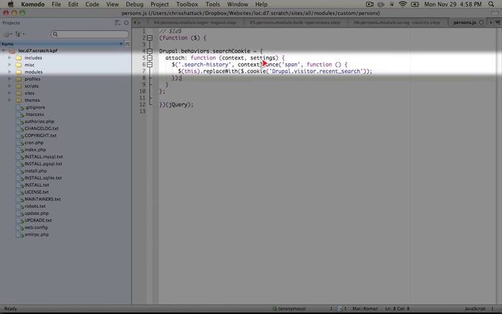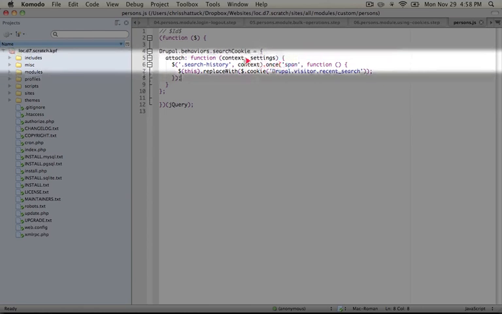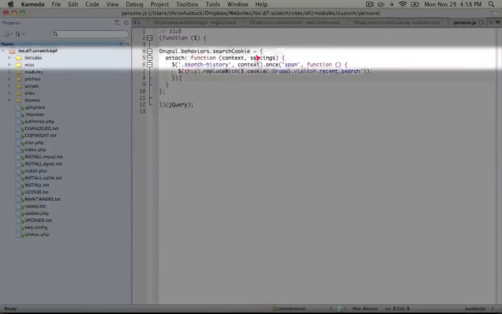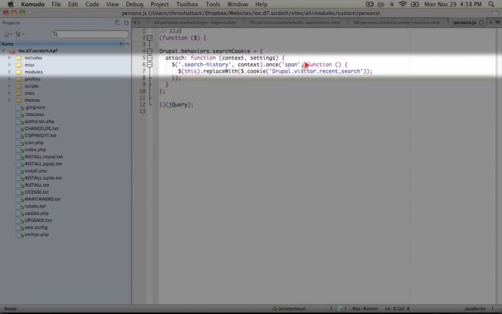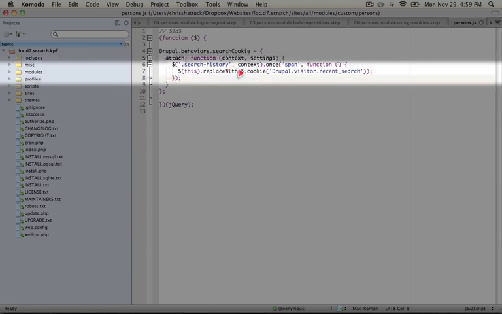And then we're running through just one time, we're grabbing the span that's inside of this, and we're running a function on it. And so this here is the span that we want to replace out. And what we're going to do is run a replace with, which will take whatever HTML we supply and replace the existing HTML. And then we're grabbing the cookie.